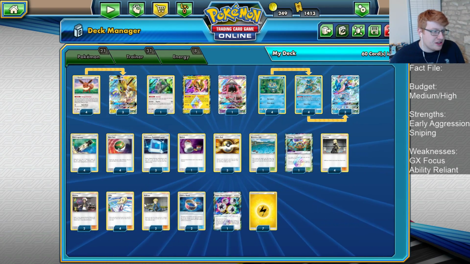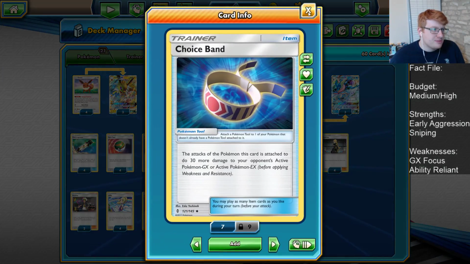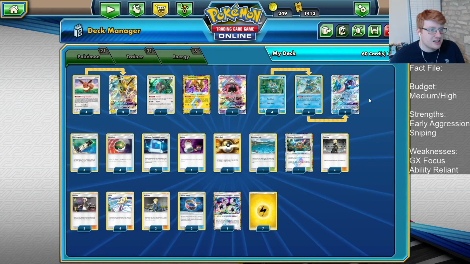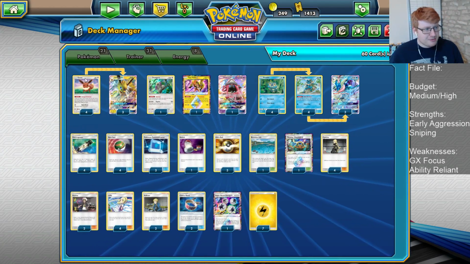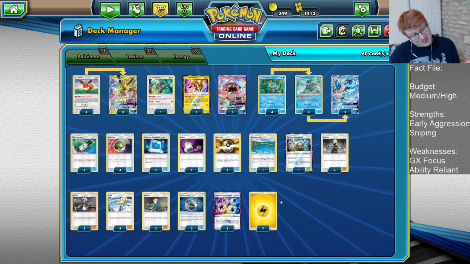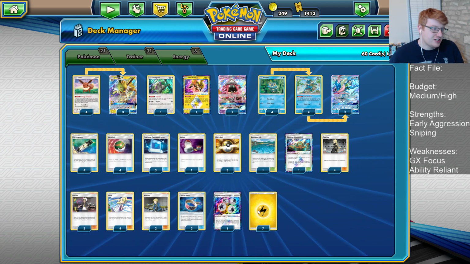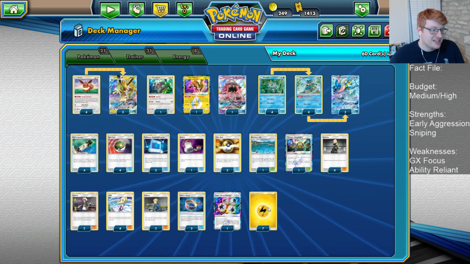Then we have the 4 Cynthia for Lily for the usual drawing stuffs. 2 copies of Choice Band for the damage buff, etc. Super Boost to let ourselves into the game with a Greninja if we really are able to, which is cool. And I think because Jolteon has 1 colorless attack cost anyway, it can just find its way onto a Jolteon regardless. It's only weaker on turn 1 where we can't energy evolve via the Super Boost. That's literally the only reason why it's weaker than a Lightning, just those turn 1 plays.